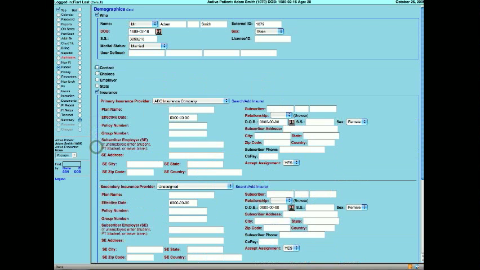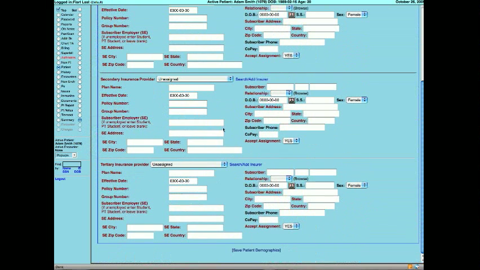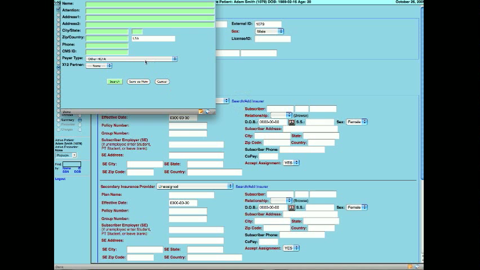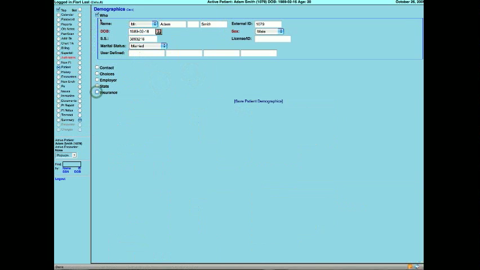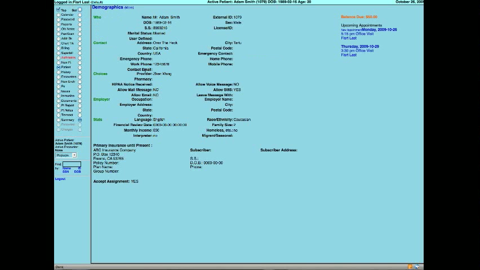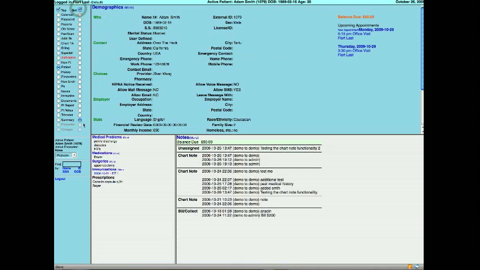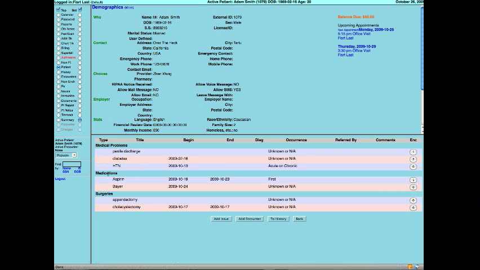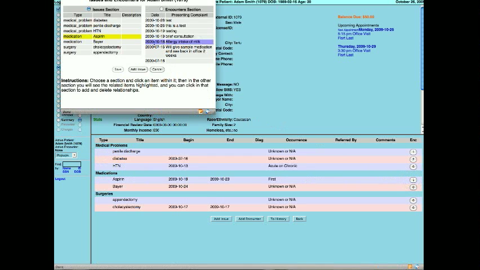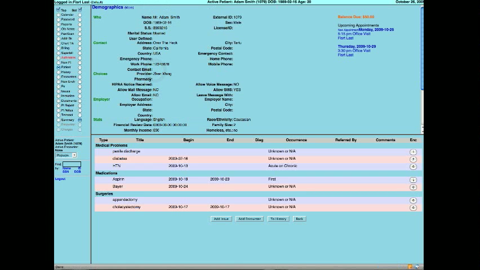A lot of information for insurance. You can have primary, secondary, and tertiary insurances. We can add insurances, all kinds of stuff. So again, just for brevity, we will not dwell on a lot of these details. Now I want to actually just activate the summary account here on the bottom again. And again, we've got medications right here, and when we click here again, it'll go to the medications and the issues and the encounter sections like discussed before.